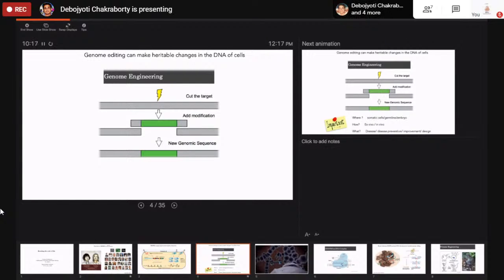As an alternative analogy which I like to give, it's like a word processor file. You have a Word document, and somewhere in that Word document there is a mistake of some kind. This mistake in real life would be a mutation in a DNA. So if you have to correct that kind of a mistake, you need to take your cursor to that particular letter. Let's say THE is written as AHE, and you want to correct the A back to T. So you need to take the cursor over there and you delete that A, you hit the backspace button, and then you put in a T, and then you save the file.